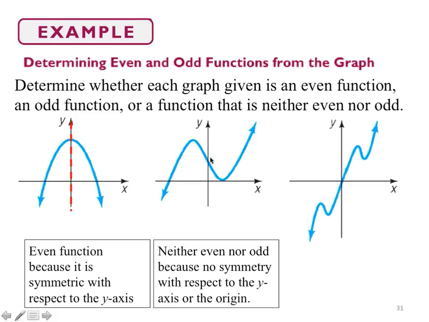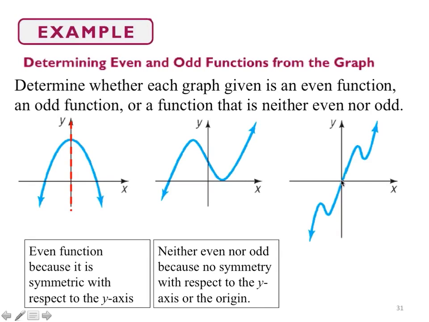Now if we look at this one, this is neither. If it's symmetric with respect to y, it means we'd be able to take this right-hand side, flip it across, and get an equivalent piece on the other side, which is not the case. Now if we took this piece and flipped it across y and x, we still would not have this piece here because it's been shifted from the origin. So this is not symmetric with respect to the y-axis or the origin, so it's neither even nor odd.